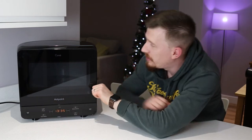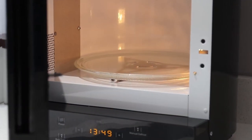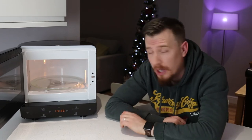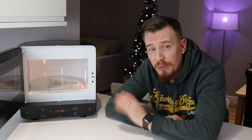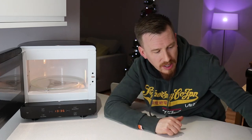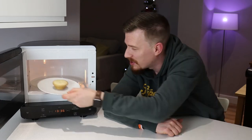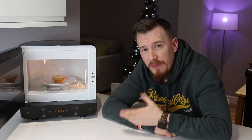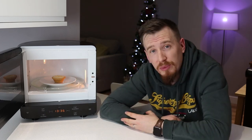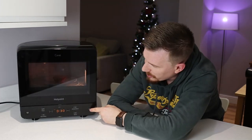The inside of the unit is quite spacious. We've got pretty much a full-size microwave in a very small space — it takes a 28 centimeter standard dinner plate. The only thing I've found is that it's quite limited in height, so be very wary if you've got a bottle to sterilize as they tend not to fit. But for normal foods — like a mince pie here — there's easily plenty of room, and it's very simple to use for defrosting a pizza or leftovers.